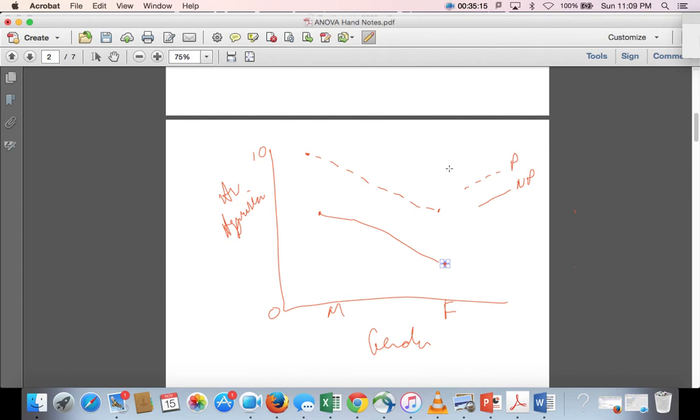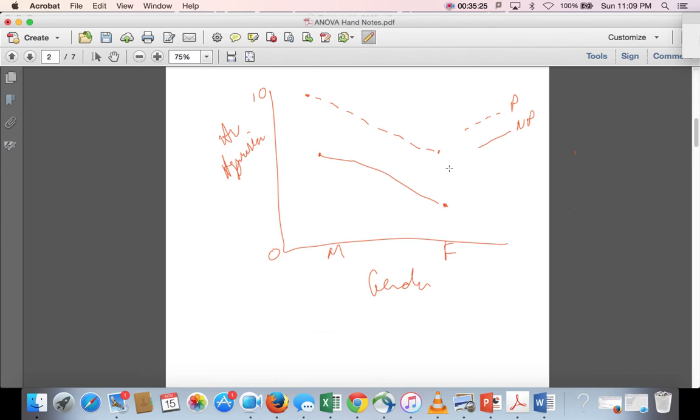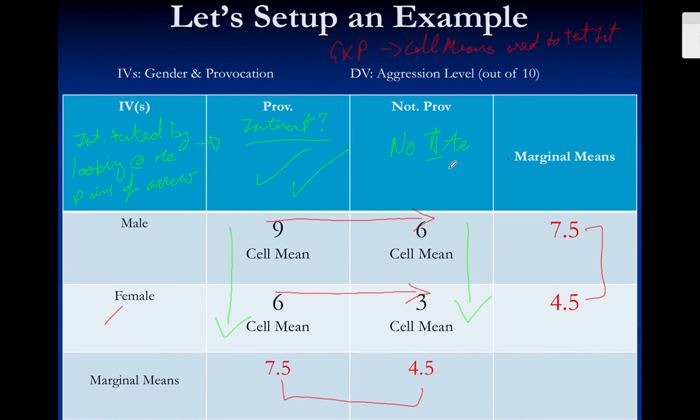Now you're looking at this and telling yourself, okay, now what? You drew these lines on a line graph. What's happening now? Using a line graph is actually a very useful technique rather than trying to draw your arrows on a table. It's a very common practice that we put our numbers in a table and draw our pattern of arrows, and then ask, do all the arrows point in the same direction? Do the pairs point in the same direction or not? If they do, there's no interaction. If they don't, then there is an interaction.